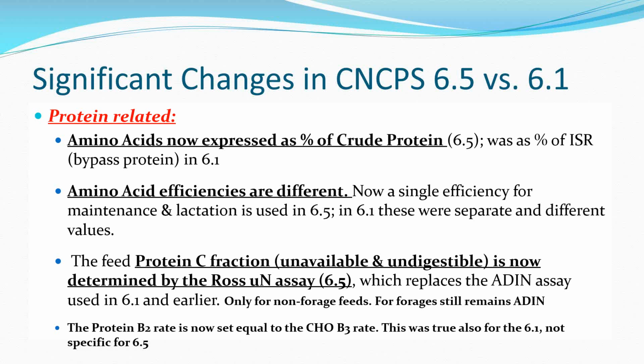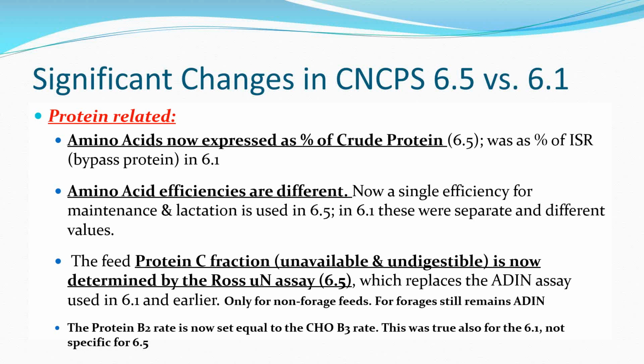We'll look more closely at this in another tutorial probably in 2 weeks, and we'll see that those efficiencies, when we combine them, are lower, and that has some implications for the requirements. Our requirements are going to be a little bit higher, mainly because the percentage of the amino acid that's absorbed that is utilized is going to be lower because of this change in the efficiencies. That's an important change in protein nutrition in the new model.